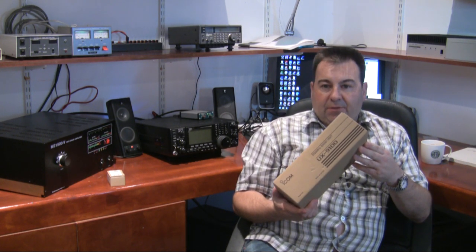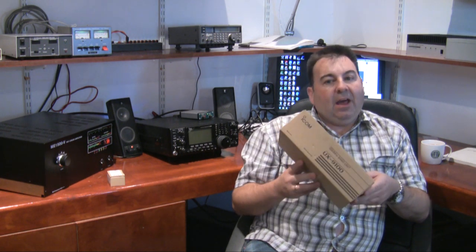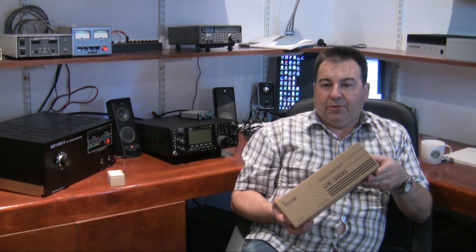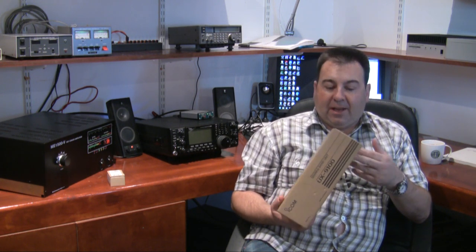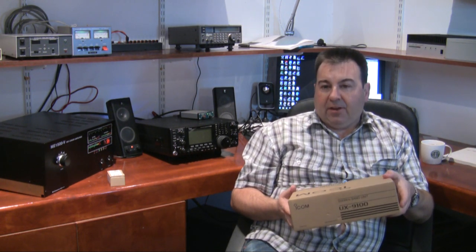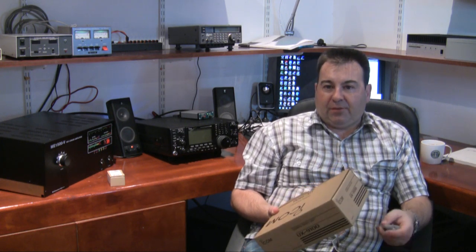The package consists of the module and a PC board, which is the IF interface board that mounts in the upper side of the IC9100, and a few connection cables. It doesn't look too difficult to install — it installs very much like the old 736R modules and basically slots in the back panel and screws down. I'm going to install the second roofing filter first, then put this little baby in and show you how the 23cm module looks on the front panel.